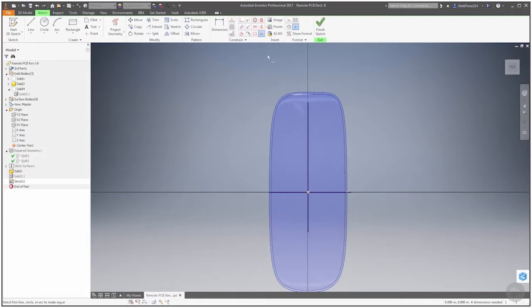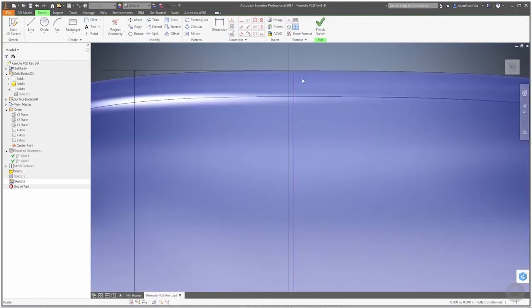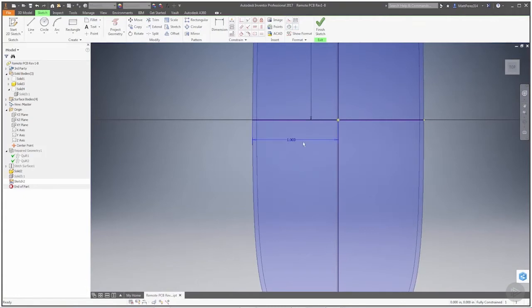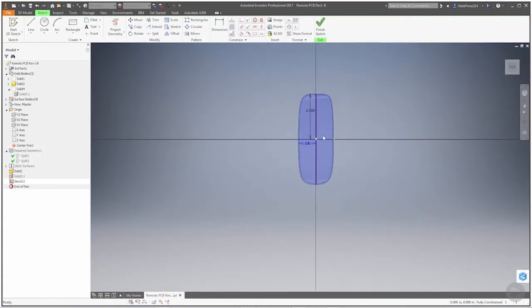So we're going to use the equal constraint to make the left and right lines equal, and then the top and bottom lines equal. Now this means that if I drag one, the other one is going to move with it. And this allows me to give it some dimensions. Now this is the important part, because anytime you are creating a file, it's important that you drive it with dimensions. So we're going to make this 1 inch wide, and we're going to give this a dimension of 2.5. And notice that it's pretty close to where the original geometry was. So this is probably the intended size, 2 by 5.